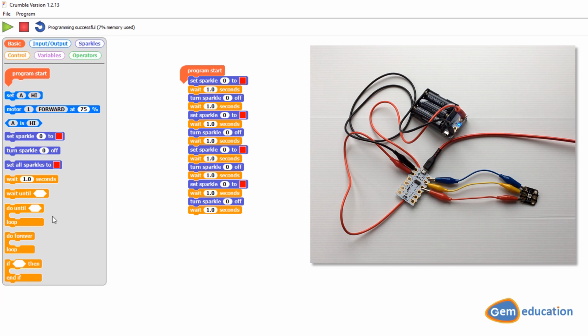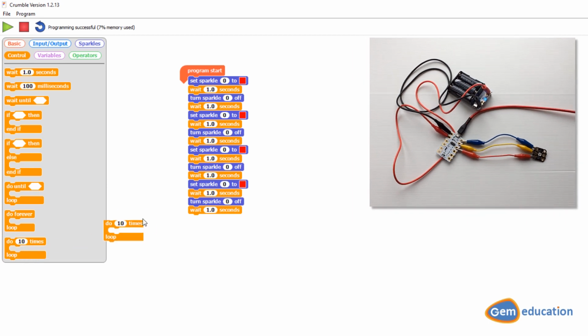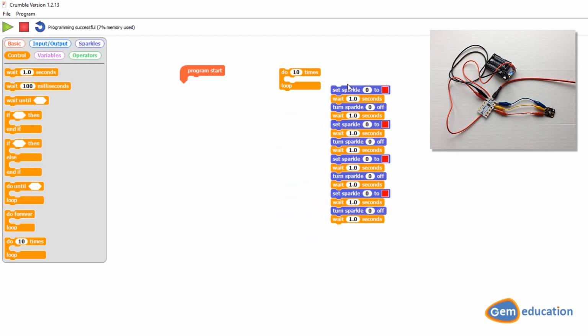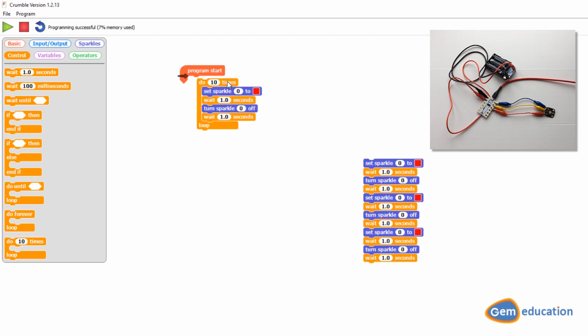So we can see here in our coding blocks, we've got some of our loops. You can see that these are orange bits. So we click on the control there, then we can have it do a number of times. So rather than have it keep on doing all of these bits of code just to make it flash 4 times, it would be a lot simpler and more elegant if we wrote our bit of code with a loop in it. So now with just 6 lines of code, we can make it flash 4 times.